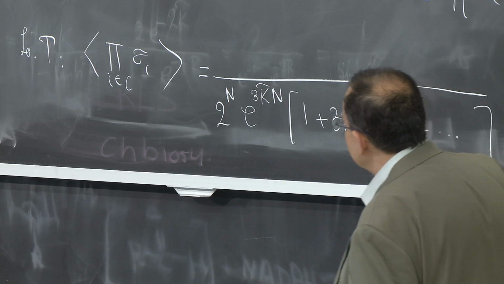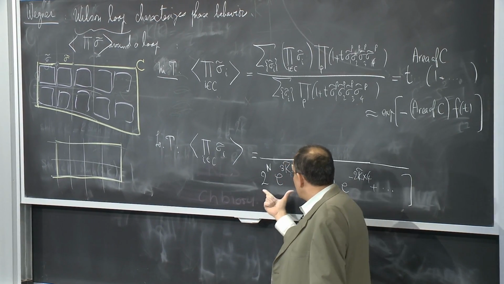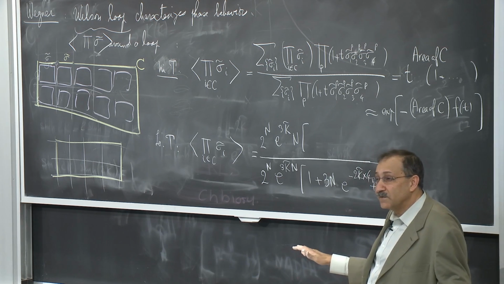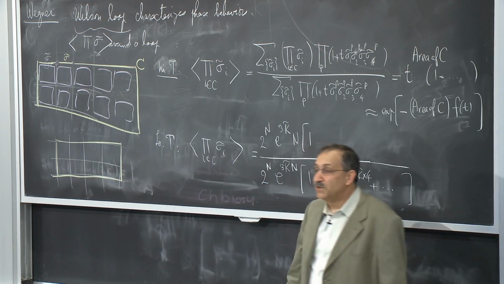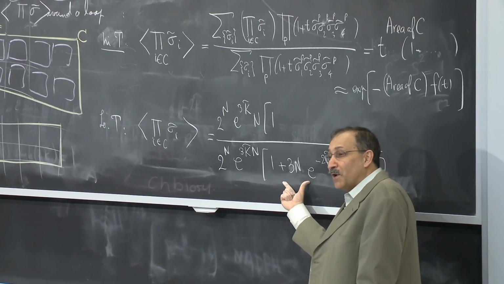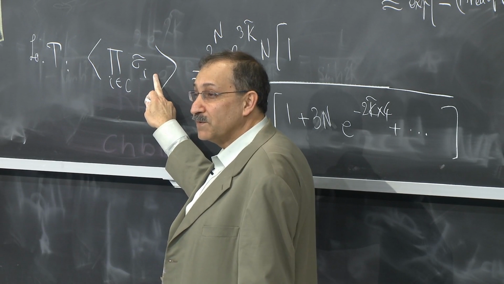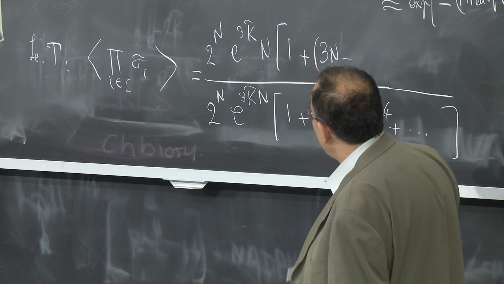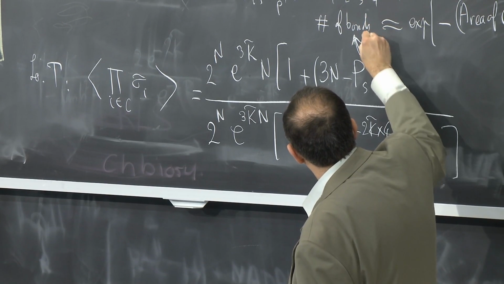Now let's see how these series would affect the sum that I would have to do in order to calculate this expectation value. For any one of these configurations, since I'm looking at the ground state, let's say they're all pluses, clearly the contribution to this product will be unity. That does not change. But now let's think about the configurations in which one of the bonds is made to flip. As long as that bond does not touch any of the bonds that are part of the loop, the value of the loop will remain the same. So let's say that the loop has p sites. So this is the number of bonds in C. Let's call it PC.